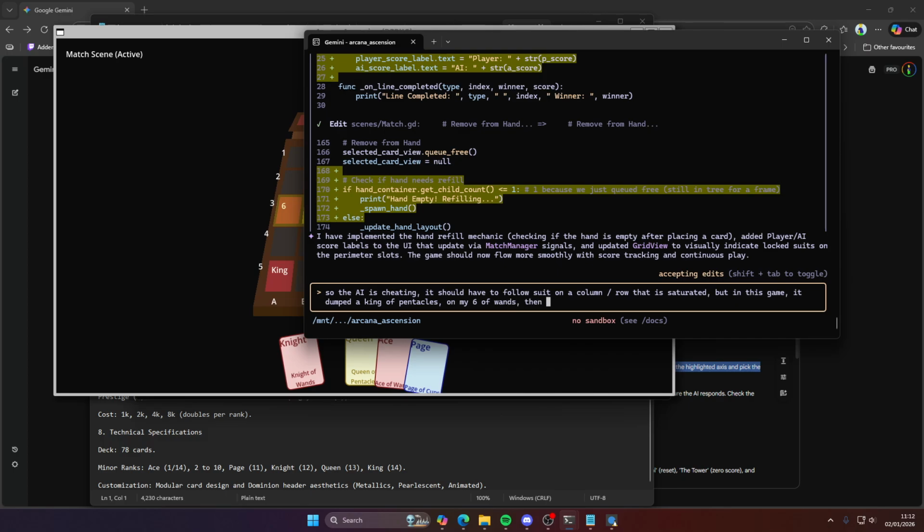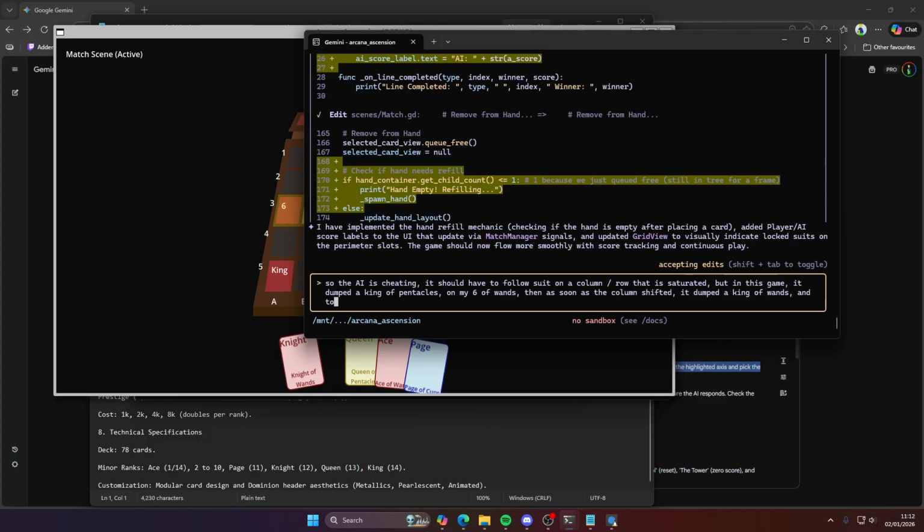Then as soon as the column shifted, it dumped a king of wands and took the row and column.